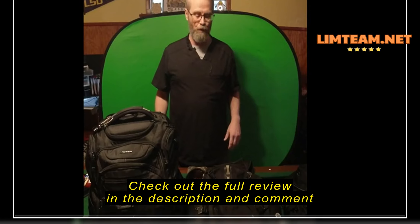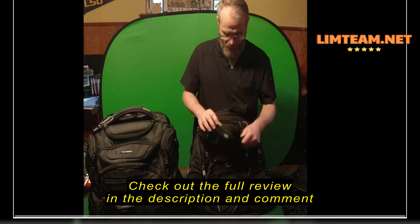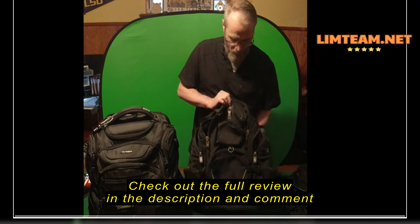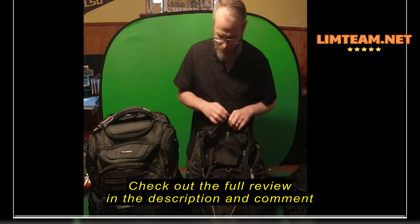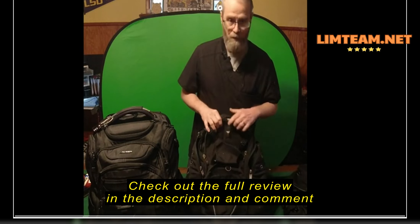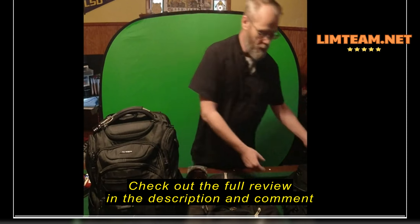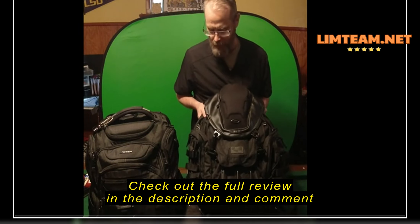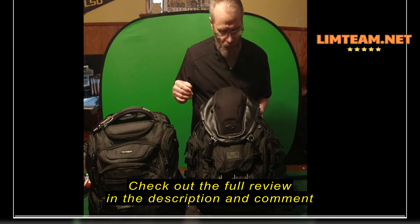Hey team, just wanted to show you a new update on bags. This is my traditional backpack — all the tears and see-through stuff on it. I have gotten it repaired before, but this is a Swiss Gear bag. The reason I liked it is it had these big deep pockets on each side, had plenty enough room for my laptop and computer — many, many years on it. So it came down to two different alternatives.